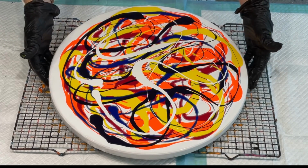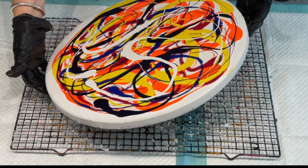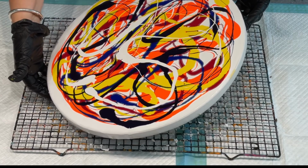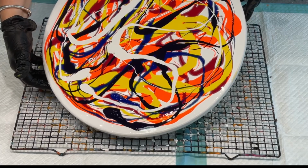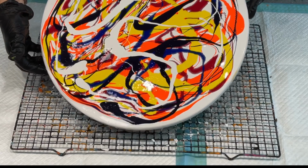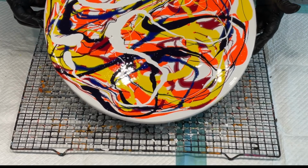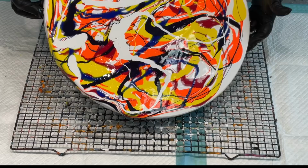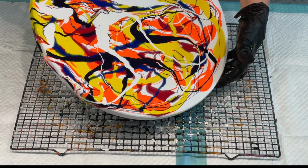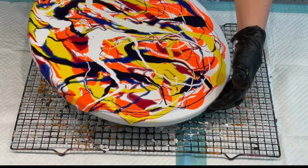And then this is the part that I just love, just tilting it, a gentle tilt. If you're a beginner, just do it nice and easy, there's no rush. Like I said before, I've got a friend Jilly and she gets really nervous when she pours. I tell her you've got to just relax. What's the worst thing that can happen? It's only paint. You've just got to relax and enjoy the process for sure.